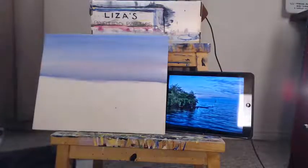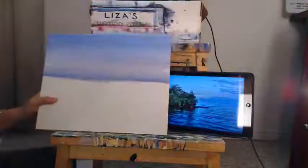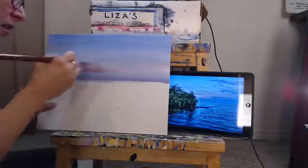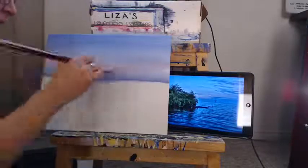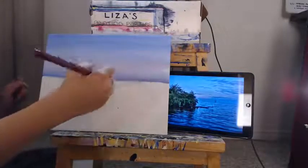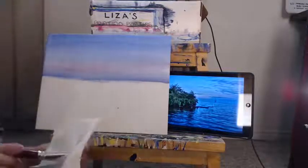And it's about halfway on there. So it's very pretty and light, and I can see the colors well. It's not really showing up very good on my camera, I don't think. But there's a nice pink hue in there, and then some of the darker happening. I want to get that pink a little bit more prominent and brighter, and put a little bit more red. As I do it, it's still pretty wet, so it makes it easy to blend. It's getting kind of tacky, like the paint's kind of sticky at this point. So it's still good to blend, but it becomes a little trickier as we go. Okay, so I'm just gonna clean off my brush a bit there.